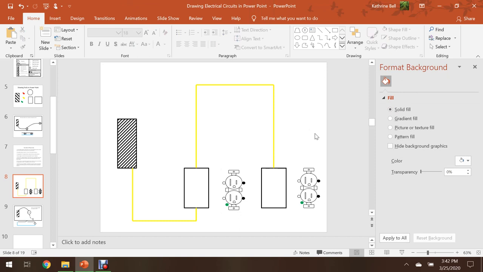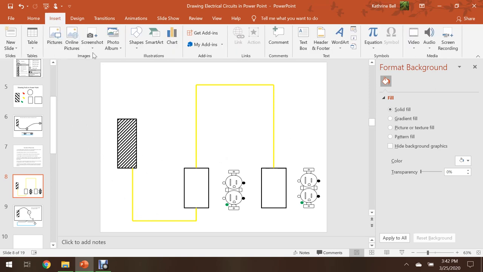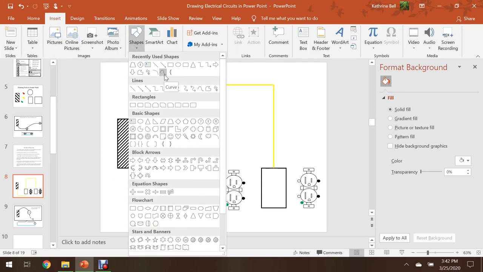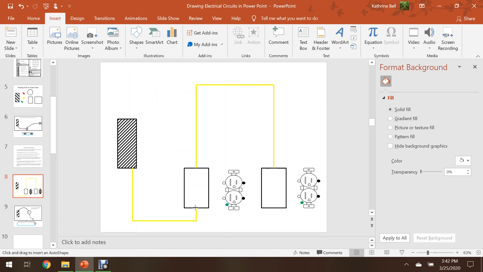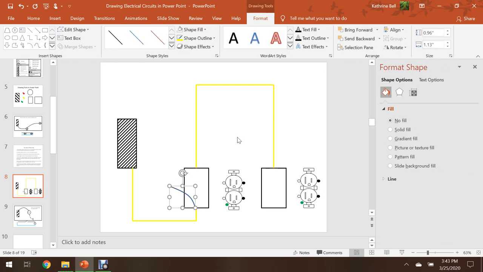Following the basic rules for wiring, we're going to take care of our neutral conductor first. The basic rule is that the neutral conductor must travel from any device that utilizes current uninterrupted back to the service entrance panel. In order for this to travel uninterrupted, I'm going to select the curve symbol, left click and release. We'll come down here, and this is my source conductor, and this is going to be my neutral. I left click and release, left click and release, left click and double click so that I've ended.